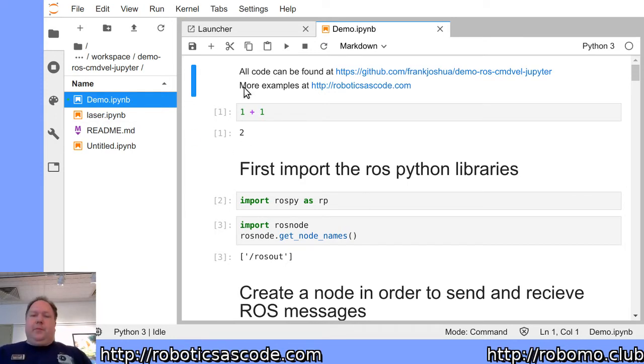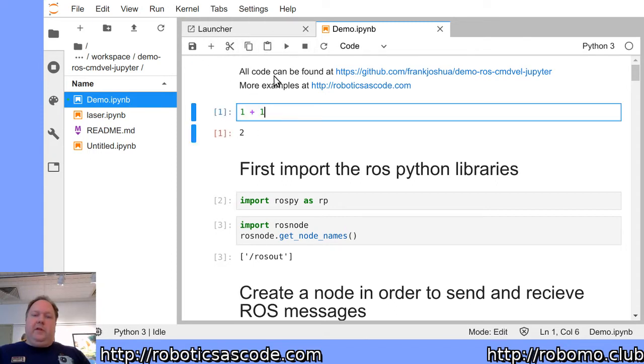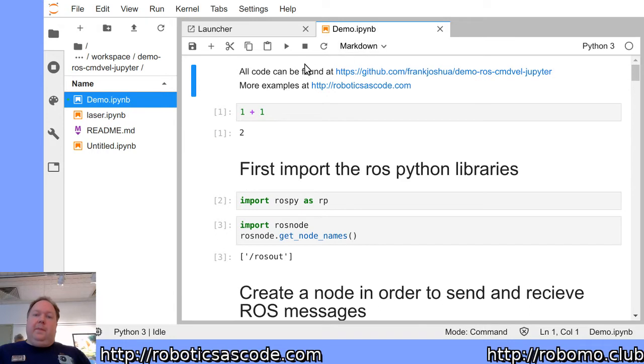So I'm not going to go over Jupyter Notebook a lot. I want to cover the ROS stuff more, but this is just like a quick intro. So you have different kinds of cells in here. I got my controls up here. I can add, remove, and cut these cells. There's two different main types of uses.